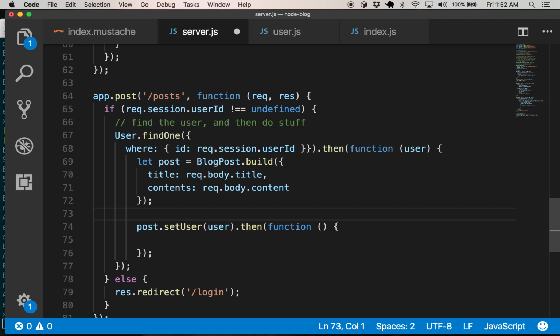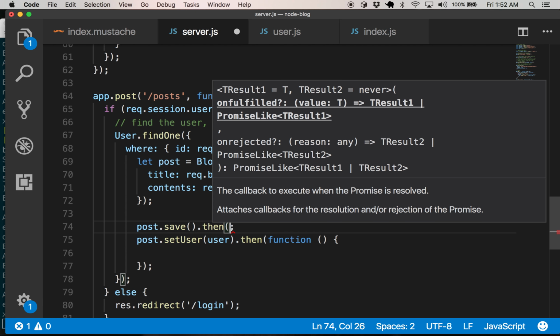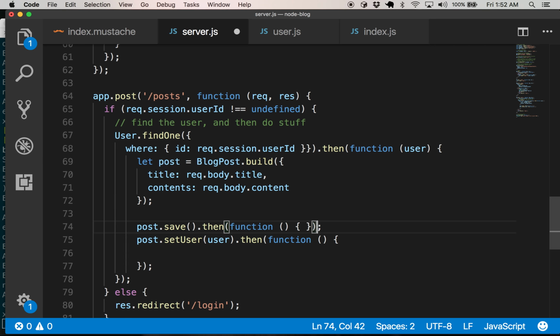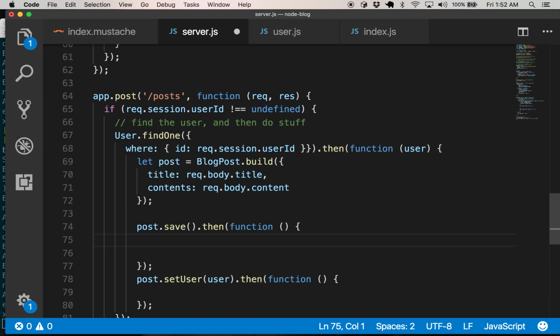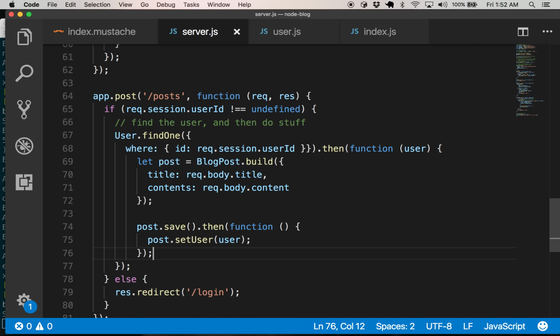So after I save the post, then I want to set the user. Then function post.setUser user. I think that's it.